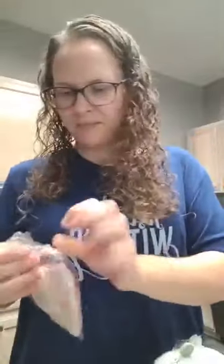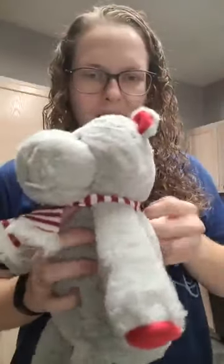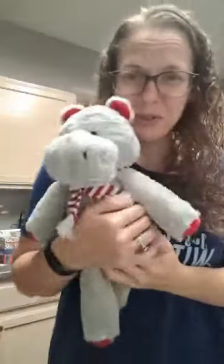Holly the hippo is getting Cashmere and Corduroy — I put that one in my Scentsy club just in case it doesn't return at the end of the fall/winter catalog. I want to keep getting it through the spring and summer season, and forever if they decide to discontinue it. Cashmere and Corduroy — 10 out of 10, highly recommend. I stuffed the scent pack in, zipped her up, and oh my gosh she smells so good.